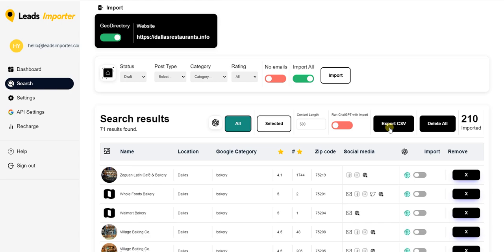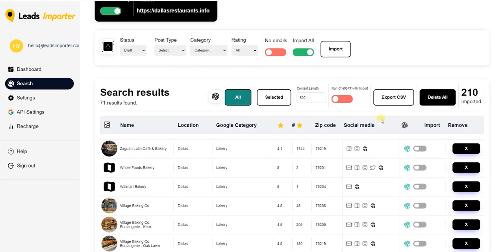So now if you want to have the business descriptions in the CSV because you want to use them in other themes like Voxel or Listing Pro, so every theme in the end that you can use by importing a CSV, whether using WP All Import or any other plugin, you can use this feature here. Just keep in mind that if you want to use the CSV with ChatGPT, you first need to run it manually with the all or selected, because the run ChatGPT with import will only work with the import itself and not with the export CSV.